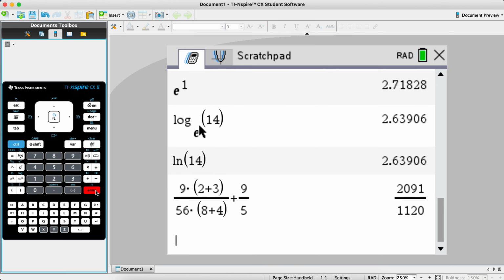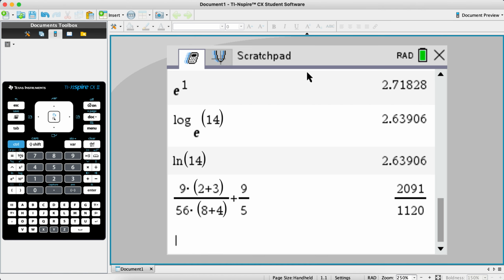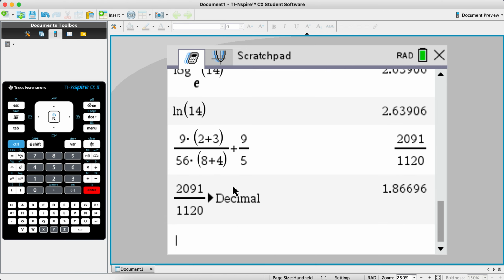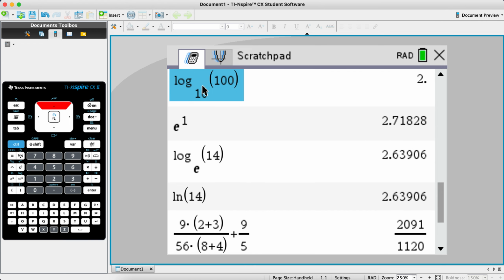These values, that will do it for us. Now in case you want the answer in fraction, here it is. If you want it in decimal, convert to decimal, enter, 1.86. So these are just simple basic operations. You have addition, subtraction, division, and we have covered logarithm and exponential.